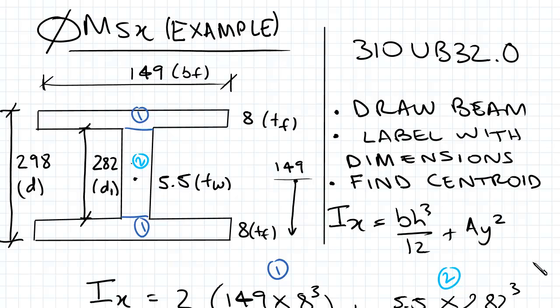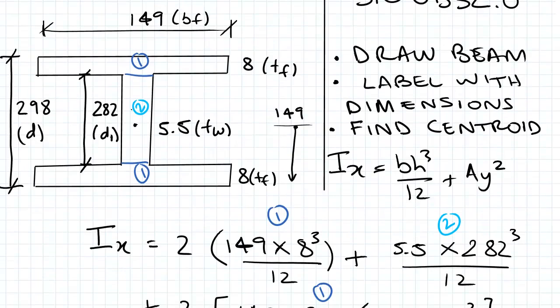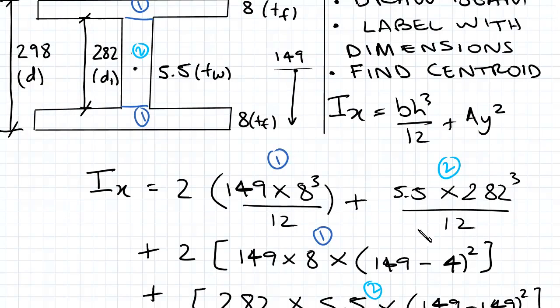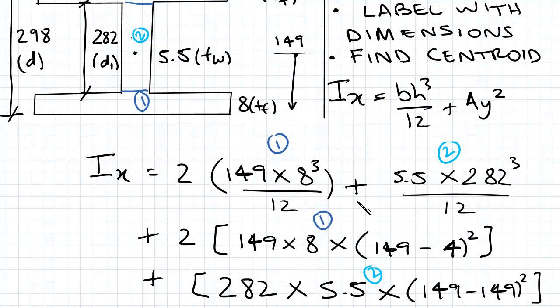Now with that, what we try and do is I've separated into zones to make it clear for you guys. So we have zone 1, I've times this by 2 because these two are identical, and this is zone sort of shape 2 if you want to call it, and that's just using this BH cubed on 12. So this first part here is BH cubed on 12 and then here I have AY squared, that's just to give a holistic picture.